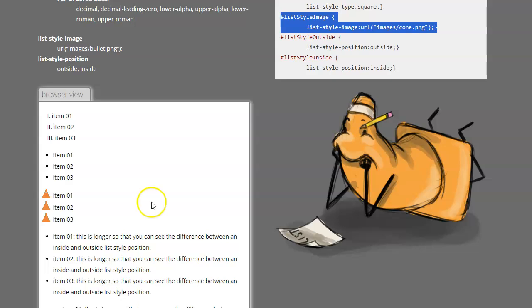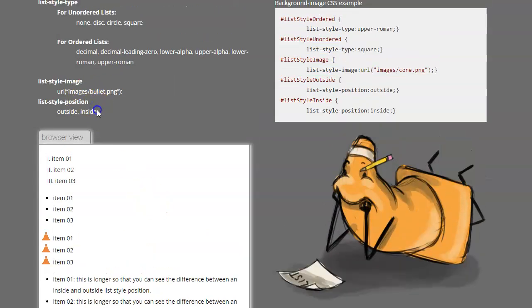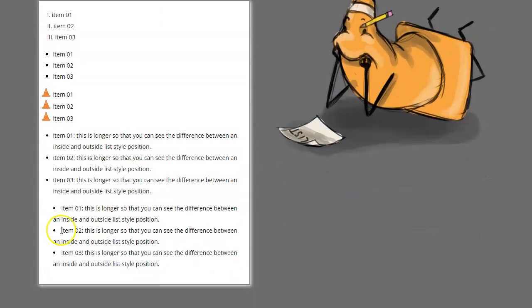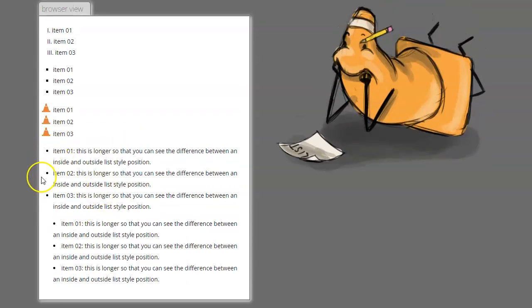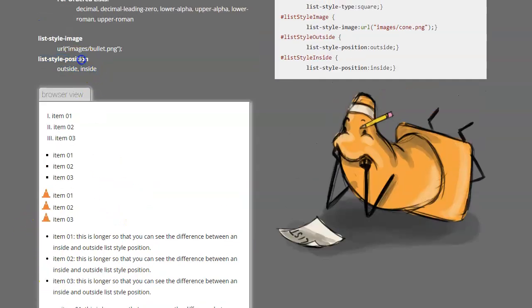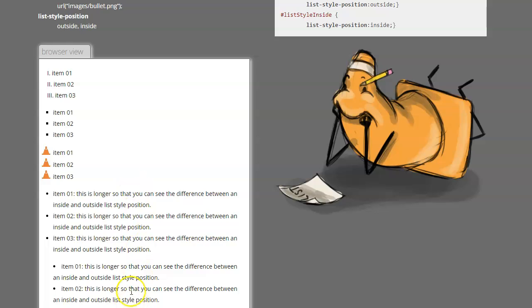Okay. You can also choose the position of it. A better example is if you look here, you see there's a bullet and then the text all lines up. But if you look here, the bullet point is where the text lines up if it continues onto a new line. So it keeps them all in line. That's the difference of doing inside and outside. So if you have a preference of one versus the other, you can apply that.